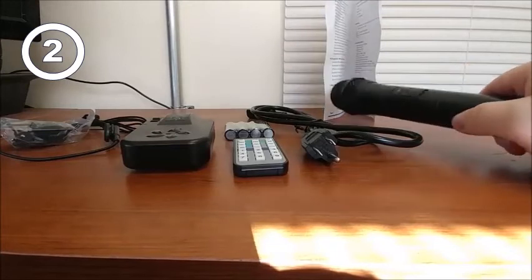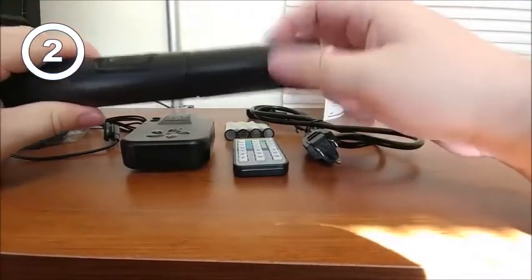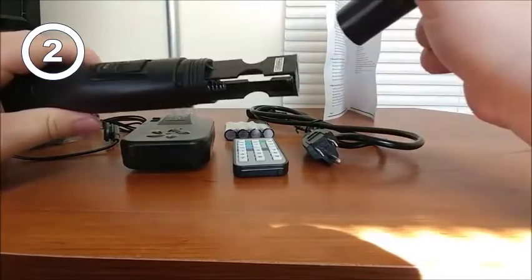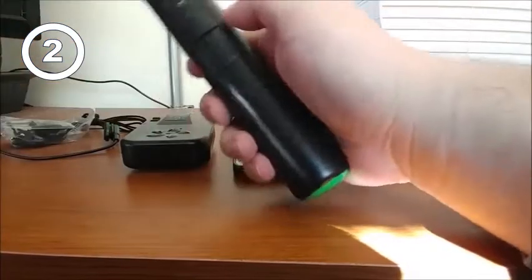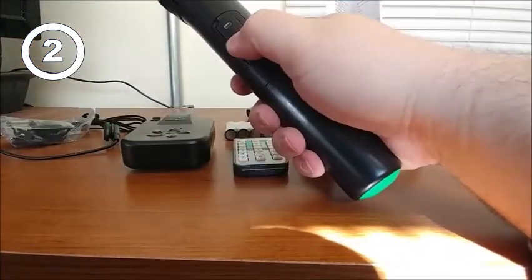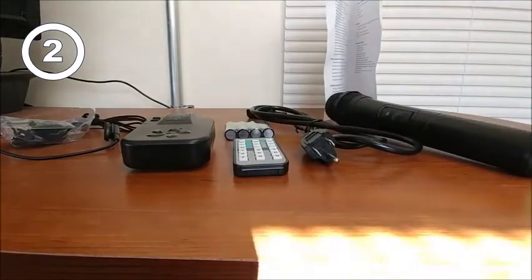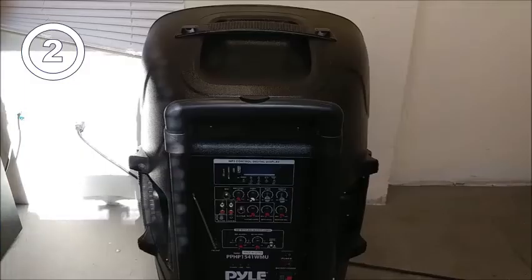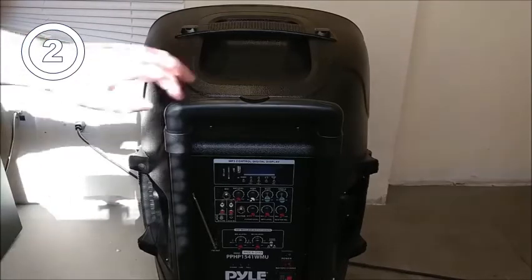Wireless microphone. The bottom spins off. Put the batteries in. And then you have your basic on and off switch. And a user manual. On the top and sides of the unit, you have your handles for travel and carry.